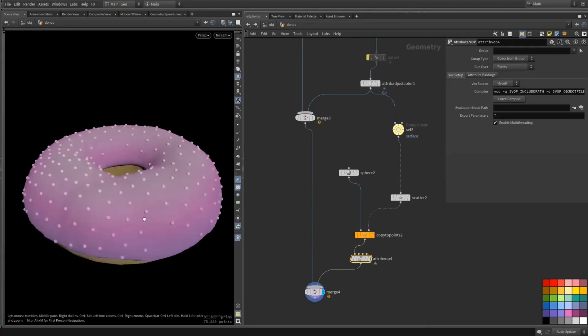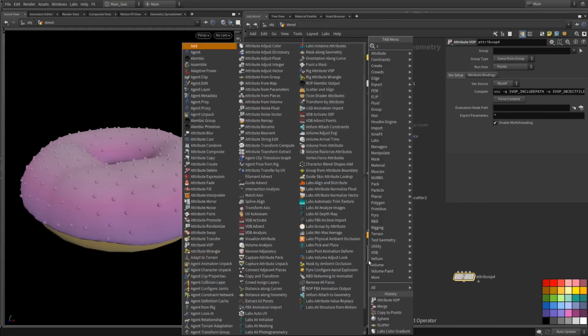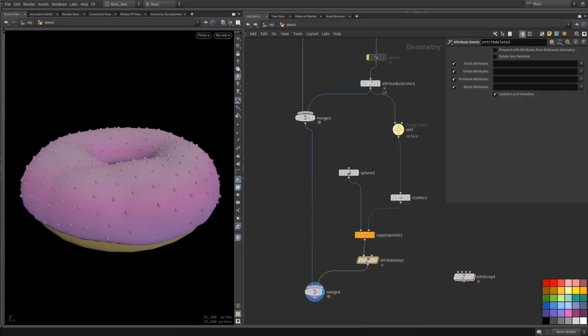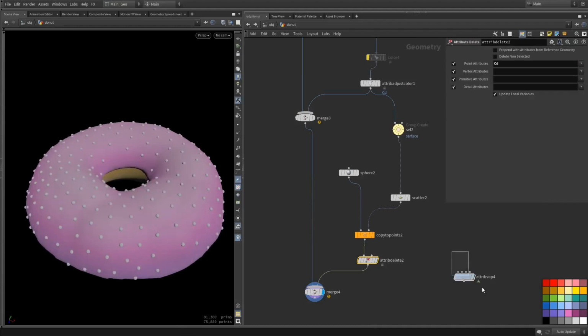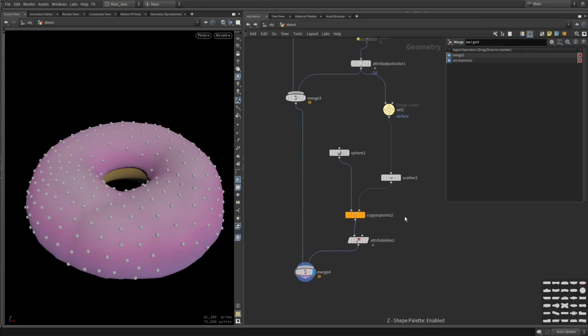We can also delete the color, but for now, just for visualization, actually not. You don't have to follow this, let me show you. You can add an attribute delete, and I think it's a point attribute. You can delete it for now, or keep it.